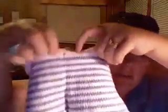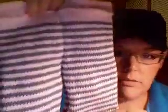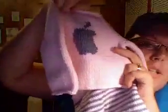Tonight I am closing in on stripy baby pants. And this is actually going to get folded over here and sewn down, and here's a little hole for the drawstring, and then I gotta seam up the legs still and weave all the ends in and all that good stuff. So these go with this, which I've shown before. Little apple sweater, stripy pants. Very cute.